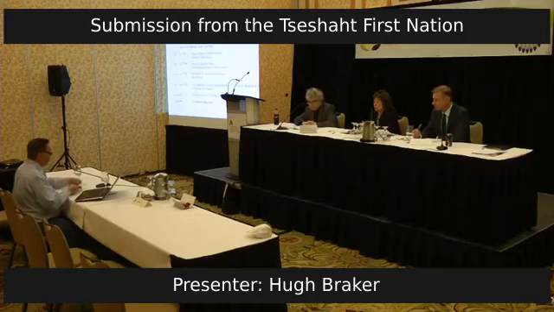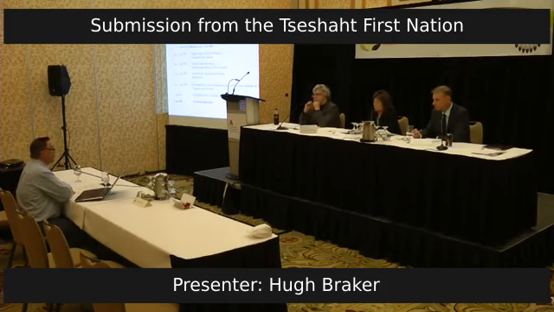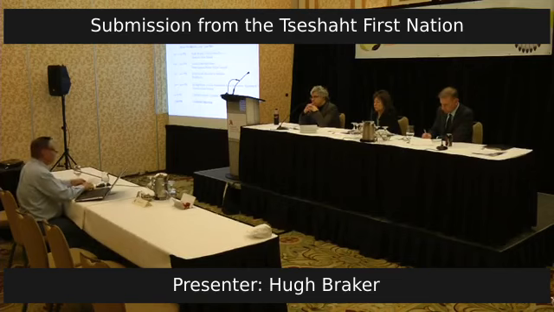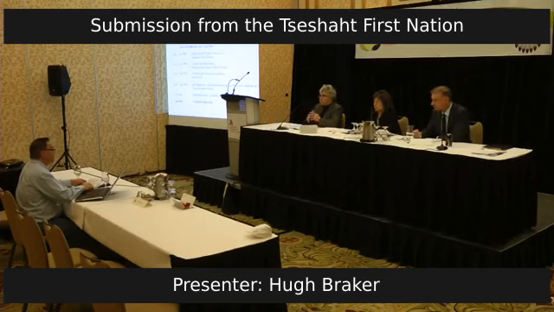Tseshaht has a number of specific claims, including illegal taking of water. We are one of the few reserves in BC that have a lake entirely within our reserve. There was water that was taken under water licenses illegally from the lake without our consent or even our knowledge until relatively recently. There's a train right-of-way. There's a claim for the illegal move of a reserve boundary. One of the boundaries of our reserve, it appears that the marker was moved, effectively making the reserve smaller.